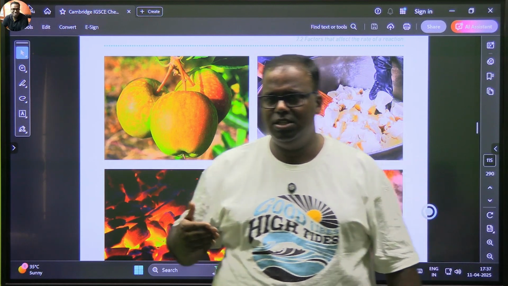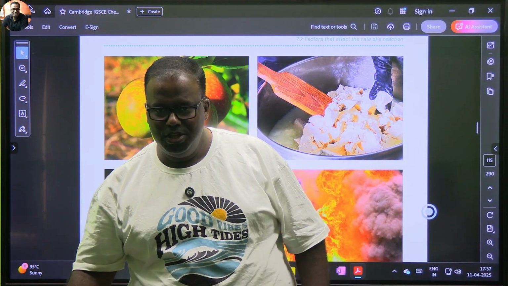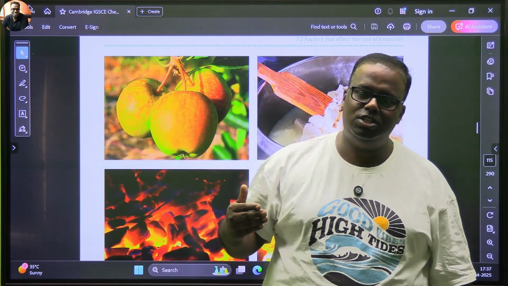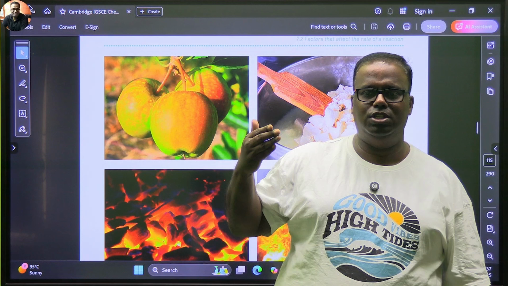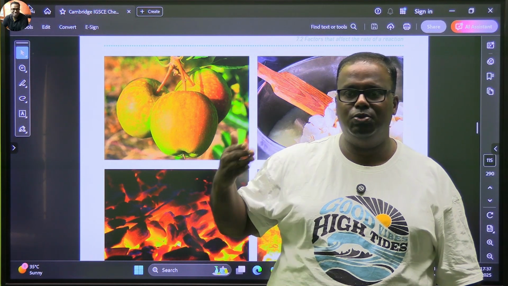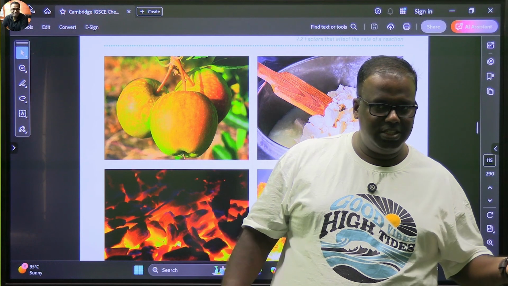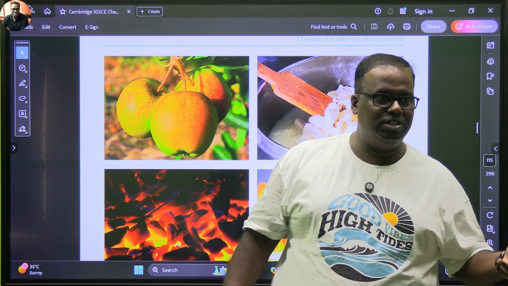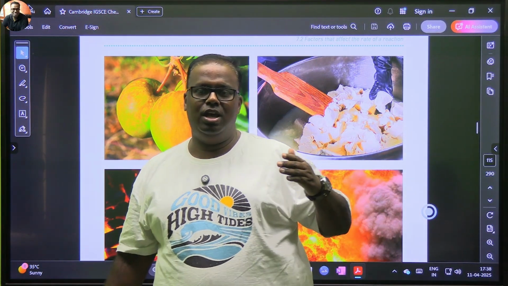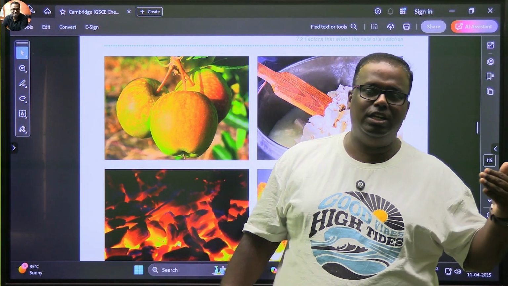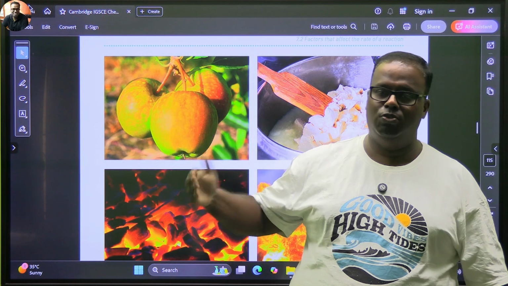So rate is the measure at which the reactants are either getting consumed, or rate is the measure at which the products are formed. Product formation is a positive rate, because as time progresses, more and more product will be formed. Whereas reactant consumption is a negative rate, because as time goes, the reactants are going to be used up. So in higher classes, you will study negative of reactants over time and positive of products over time.